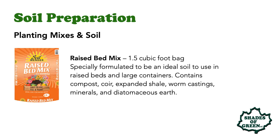You can also get a product called Raised Bed Mix. This is a really good combination of compost. It's got some shale in it for drainage. Worm castings are an amazing thing to have in your soil if you don't have worms in it already, which you usually don't if you're just starting out. It's got some great mineral content and a little diatomaceous earth. Good blend. A little on the pricey side if you're going to fill a large bed, but if you've got some smaller areas, really good product.